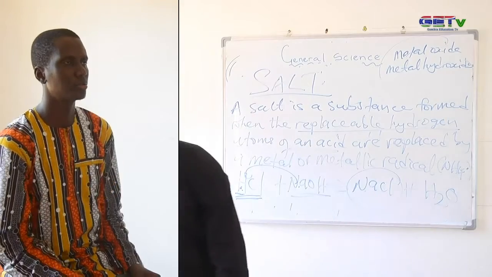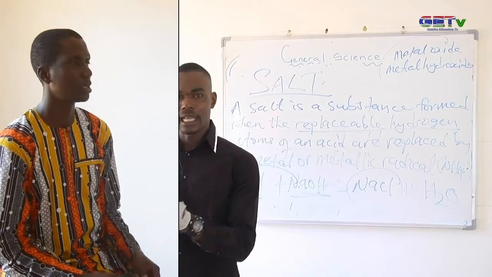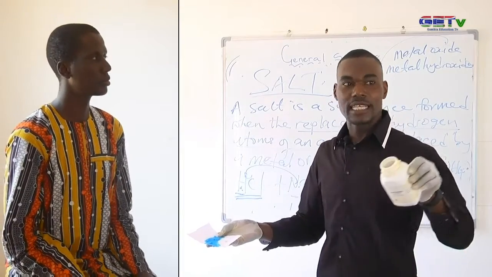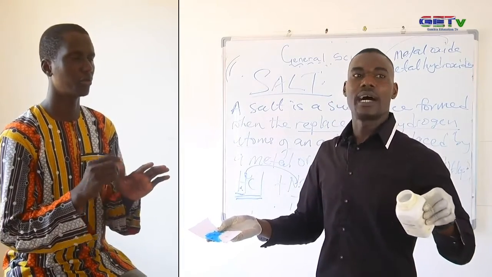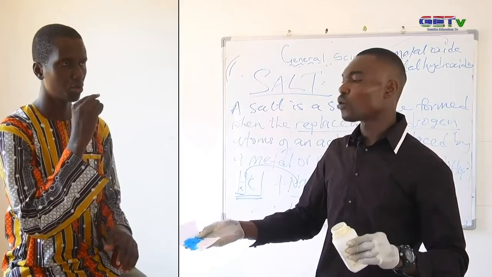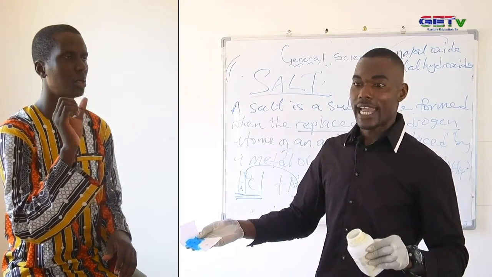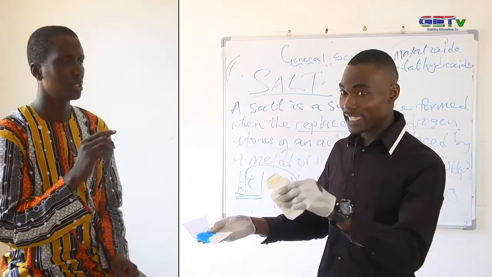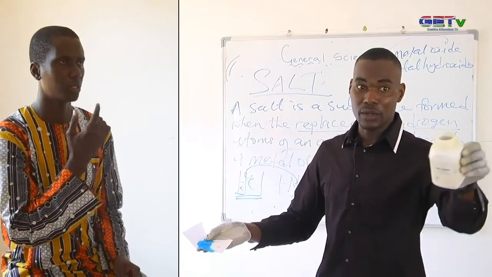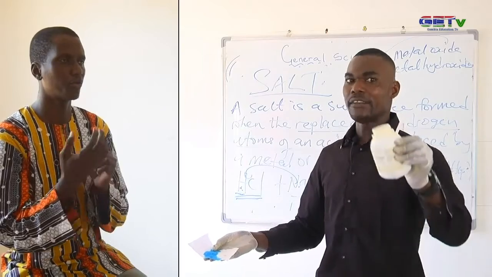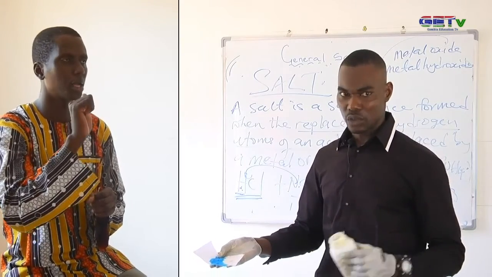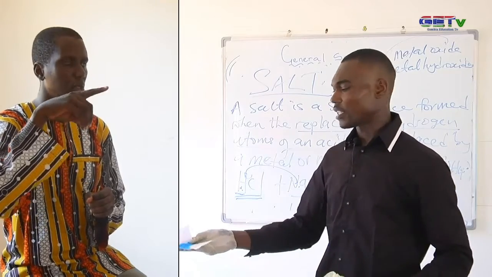So basically, there are many more examples of salts here. Like you see there, copper sulfate. Okay, here I show you the example of a particular salt called copper sulfate. And you can see the blue color there. That's why we say always hydrated copper sulfate is blue, but it's a salt. Why is it a salt? Because it's formed from a particular metal that is called copper and from a particular acid called sulfuric acid. So we have copper sulfate as a salt.